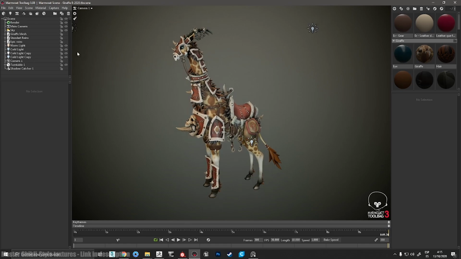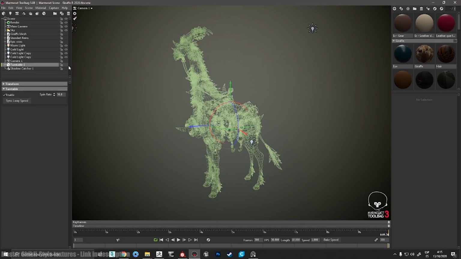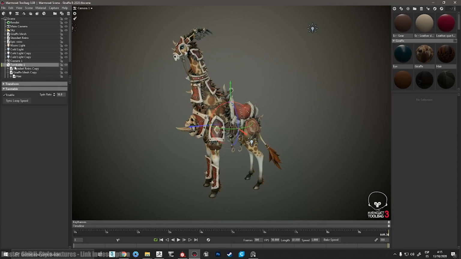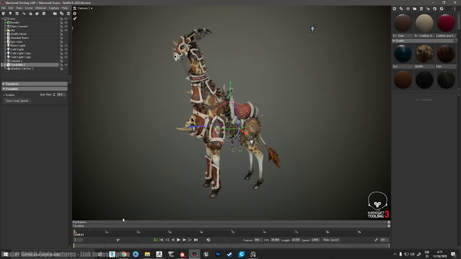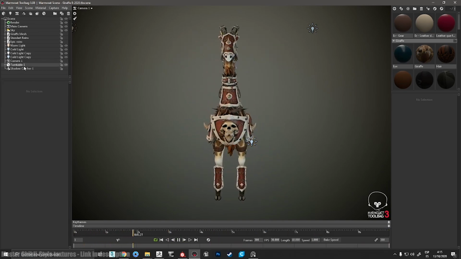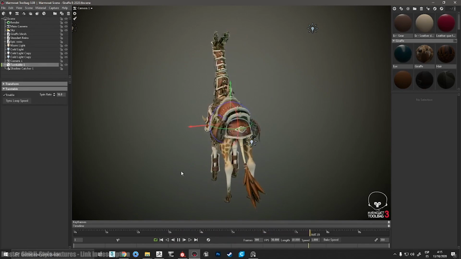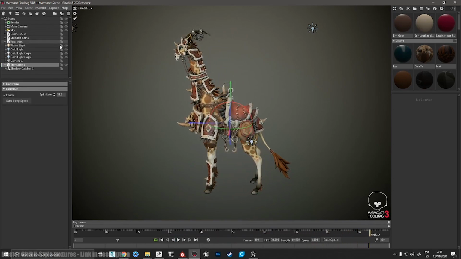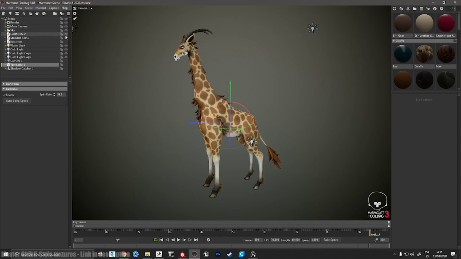So okay, here I have, let me hide this. This is a turntable, an object that allows the model to spin, to see it. It's an animation, really nice, really easy. Okay, so we hide it, and I show you the giraffe.